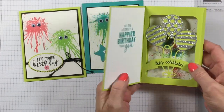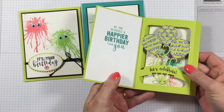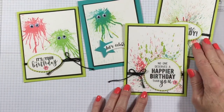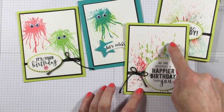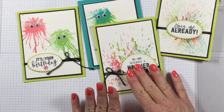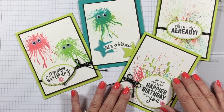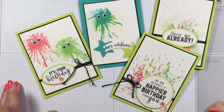This is my shadow box. If you didn't see this, you check out my blog on May 30th. I've got a video on there showing you how to make this. And then here's one more that I did that I showed you on Wednesday with my Wait What? Wednesday tip video. And this looks completely different from this. So it's all about how much water you put in, how close you hold it, how hard you blow your straw, all kinds of little elements there that make each one of these unique.